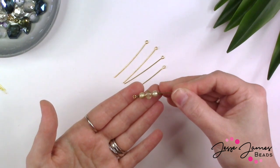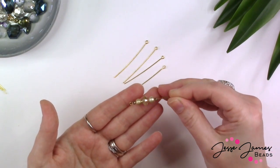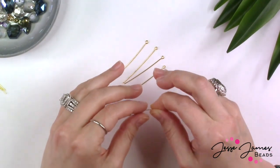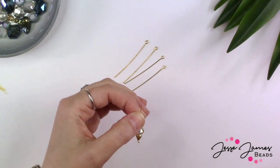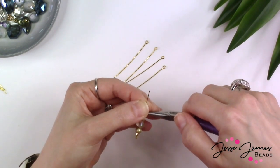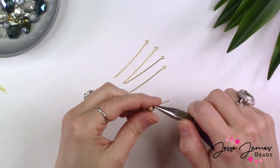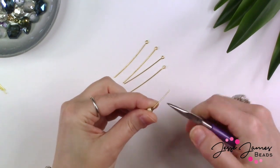I'm going to thread several beads onto each one of my eye pins in the pattern that I want to use for my bracelet. You can use as many of the beads as you want to. And then we are going to create a simple loop on each one of our eye pins. So we're going to grab that wire right as it is exiting the very last bead that you have added to your eye pin. We're just going to bend that wire 90 degrees.